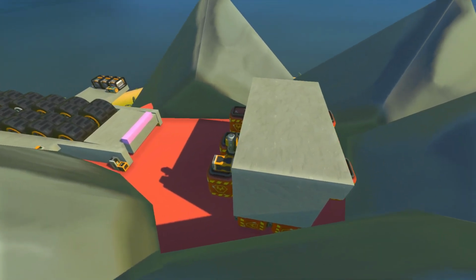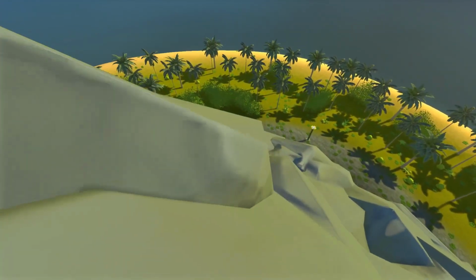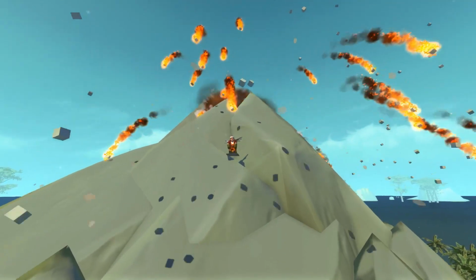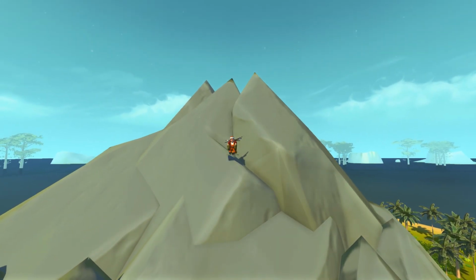All right, it's time for active volcano round 2. I think you guys can tell right now that this is going to be a lot more epic than the last one. All right, here we go. Oh, jeez, yes, look at this. We can look down and see the debris raining all around the volcano. Oh man, that is awesome.